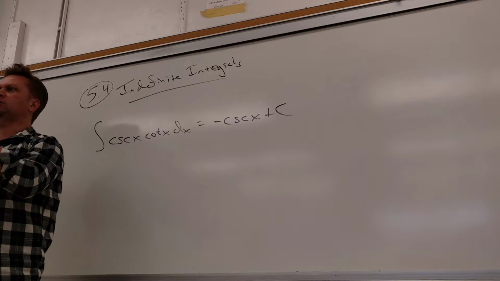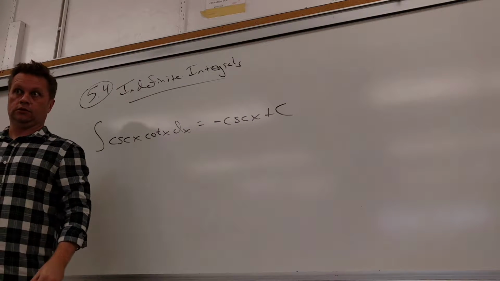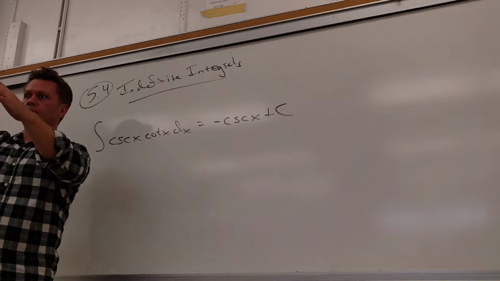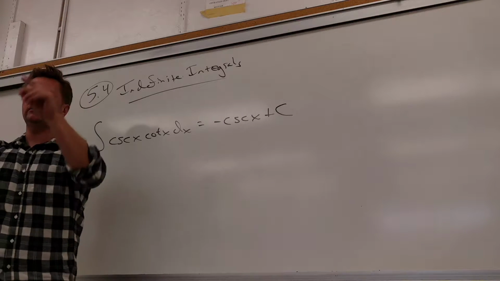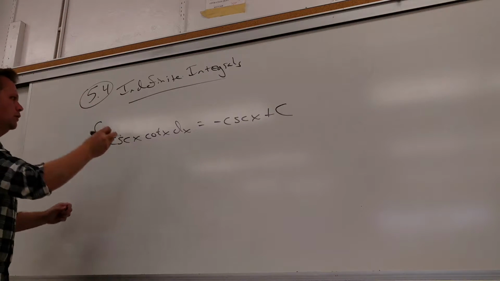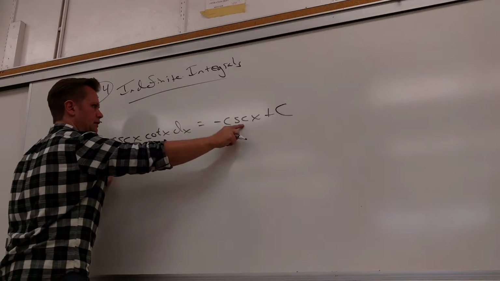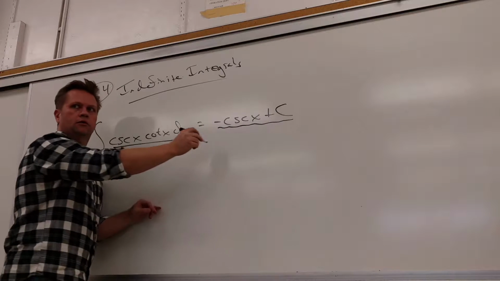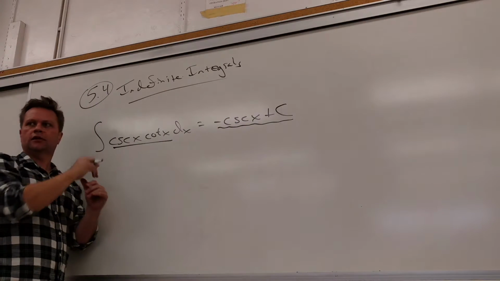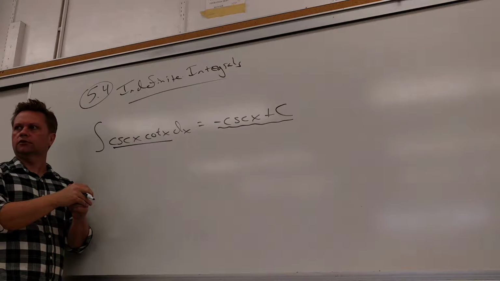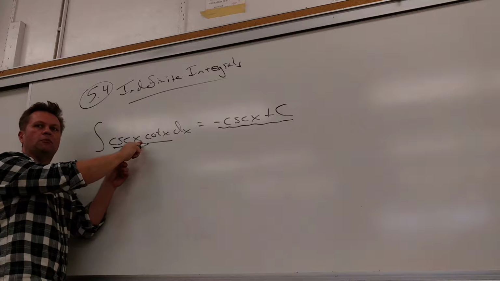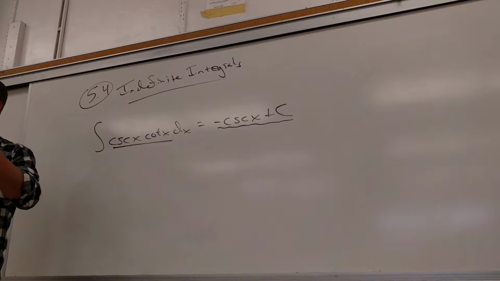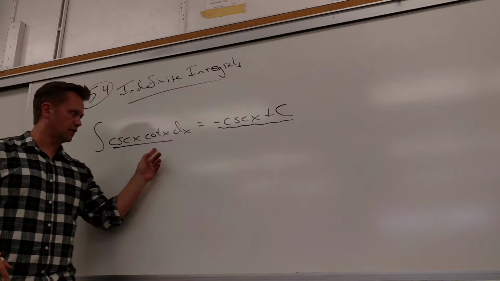Any value of c, what does it change? If I were to graph this and I change c, what changes? Yeah, how far up and down it is. It changes the y-intercept, essentially. So really think about it. When I integrate this and get this, what is this related to this? What would I do to this to get this? How do I check my work after I integrate? Take the derivative. So this guy represents the slope of that, geometrically.